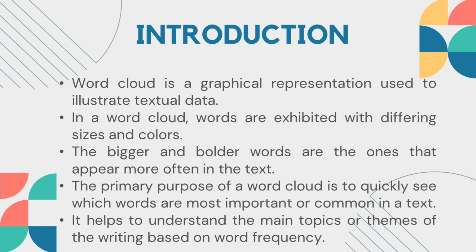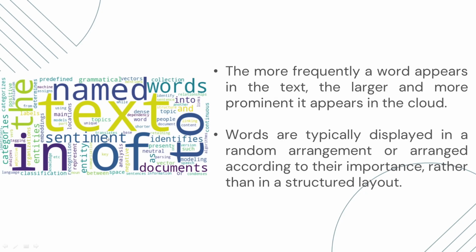The text which looks larger, brighter or bolder are the ones that appear more often in the text. The main purpose of the word cloud is to quickly see which words are most important or common in a text. This helps to understand the main topic or theme of the writing based on the word frequency. This is a sample formation of the word cloud.